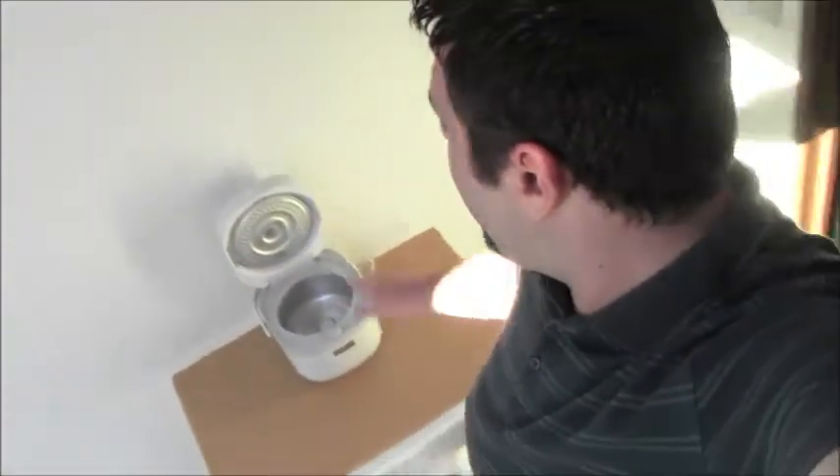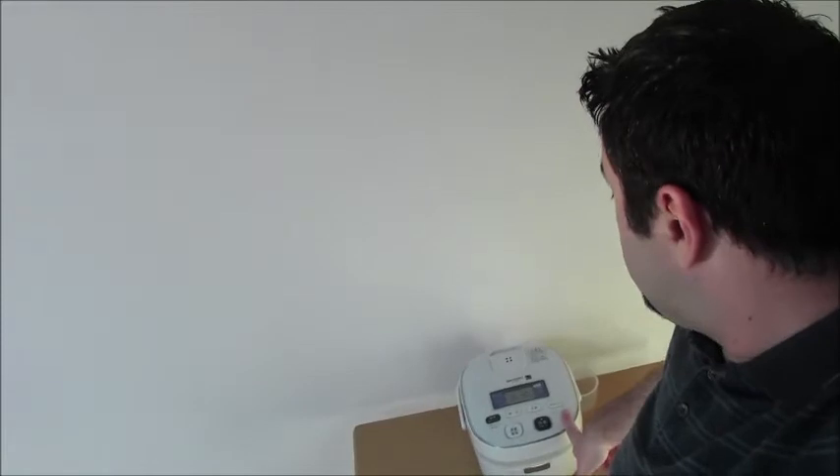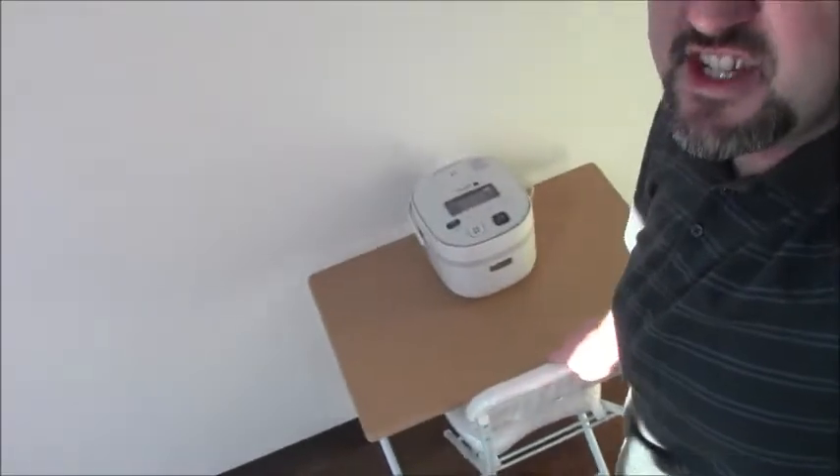It's a small but cozy space. It comes with a little desk and a rice cooker. As you can see, I had to clean the little basin for it, but it's still in really good condition because the person who lived here before me really took care of everything. And a little desk so I can do stuff, but I'm too fat for the chair, I think, so I'm afraid.